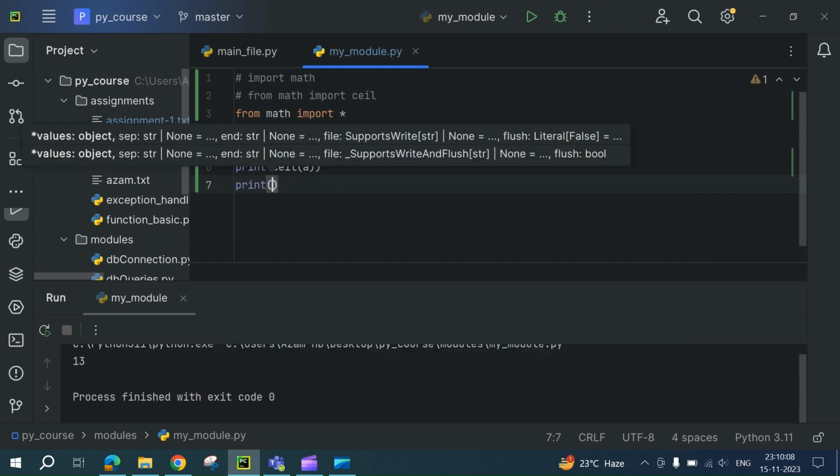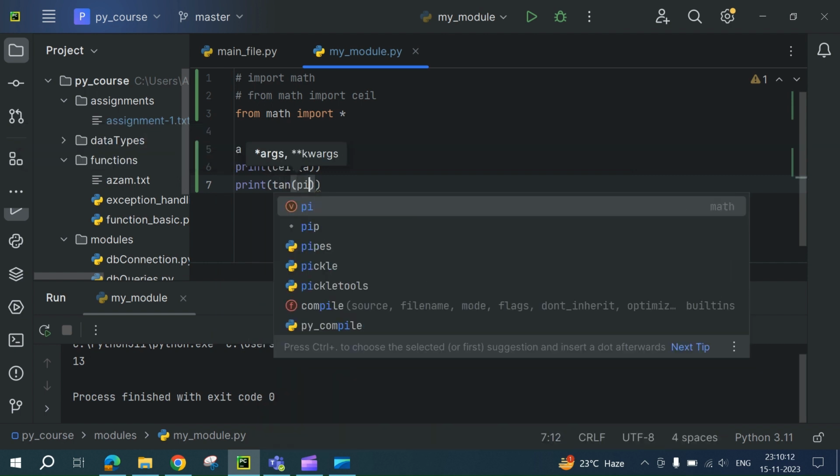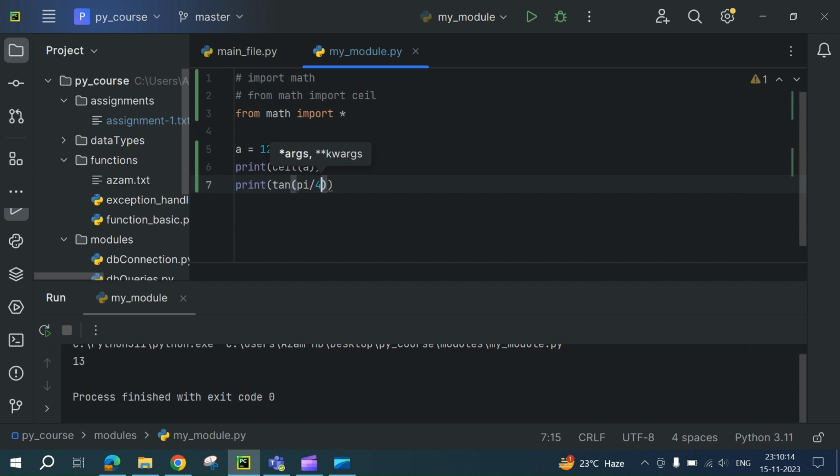What if I want the value of tan 45? Let's use pi by 4. I think the tan 45 value is almost 1. Let's run the code and see 0.9, it's giving the approximate value of 1. So this is the overview of how we can use our inbuilt modules in Python.